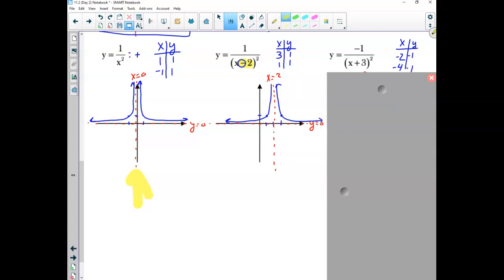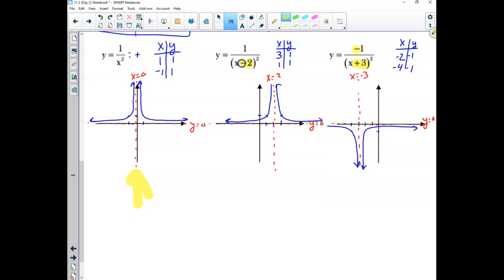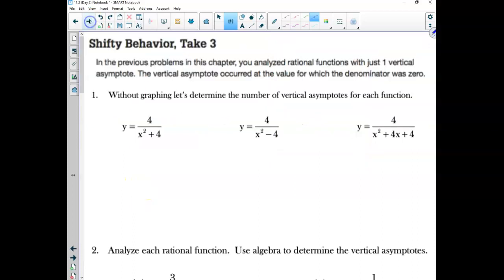This last one, I can see my asymptote's at negative 3. So this one's going to be shifted to the left 3 units, and it's going to be reflected. Okay, so there it is. It's shifted to the left 3 units, and it's reflected. And I forgot my arrow right there. So that's how we're going to graph. Find your horizontal asymptote, your vertical asymptote, and then just pick a point on each side of your asymptote to find out what section your branch is in, and we will be done.